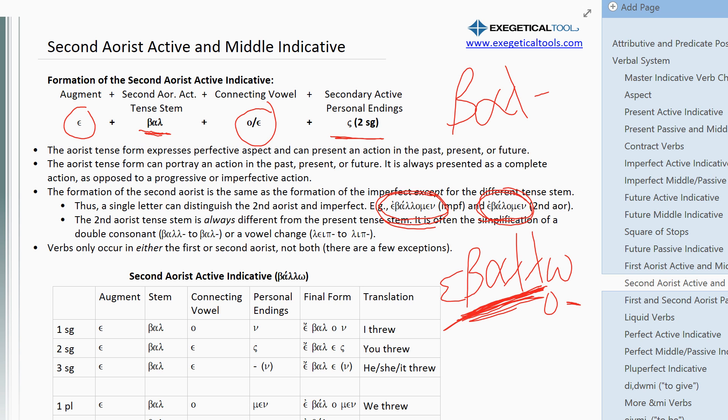As I said, there's no difference in meaning between the 1st and 2nd Aorist. It's just a matter of form. It's just a matter of which pattern they want to fall into as far as morphology goes. So, the Aorist tense stem, it's still expressing perfective aspect. It's presenting an action as a whole. It's not trying to present the action with regard to its internal makeup or its beginning or its end or anything like that. It's just presenting the entire action as a whole.